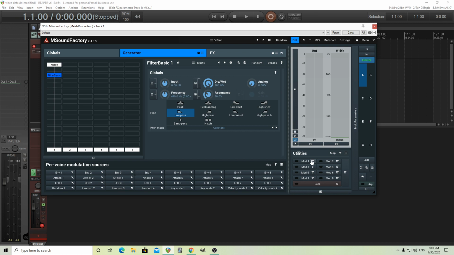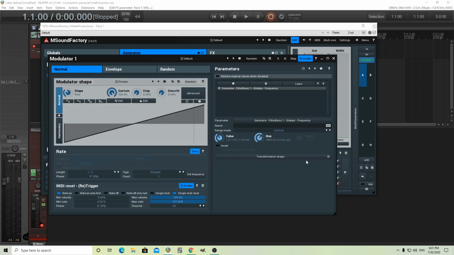What we're going to do is first hit this and click learn. Okay, turn it off. You notice, hey, it's not doing anything. What we need to do is actually turn this on. So click it. Now you see it's actually moving like that, and you can see in here what it's doing. I'll play it first if you want.